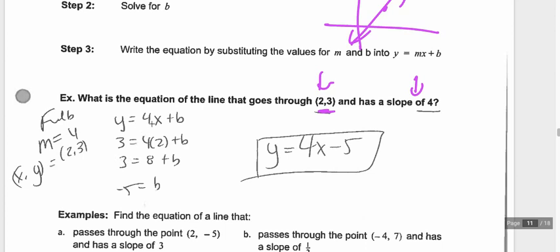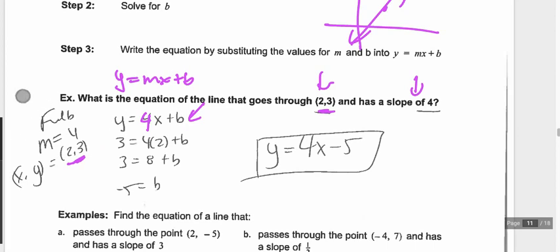What we have to do is a little bit of math, though. You set it up like y equals mx plus b, and then you sub in what you know. So in the first part here, we know that in this question the slope is 4. So you put the 4 in for the m, and then I have y equals 4x plus b. But I don't know what b is. So what I do is I sub in the coordinates of the point into here and solve for b. It's a little different, a little cool though.